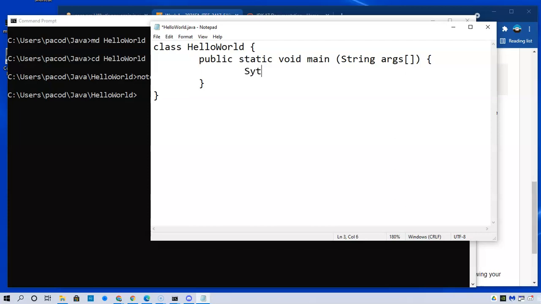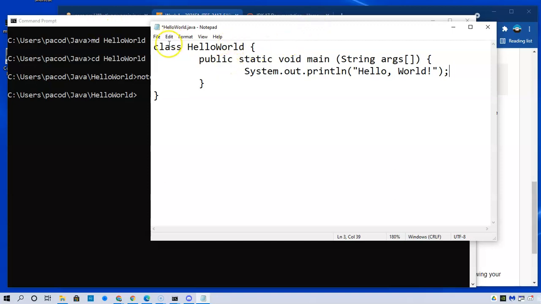It's going to be a System.out.println, and open up parentheses, open up quotes, and then my string will actually go here. It says Hello World, exclamation point. I will close the quotes, I will close the parentheses, and very importantly, I will close this line with a semicolon that just says this is the end of the line, move along to the next one.